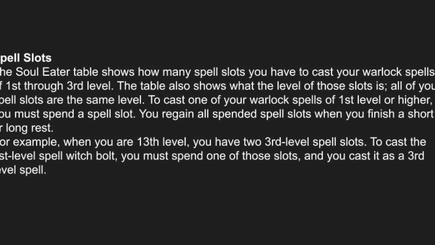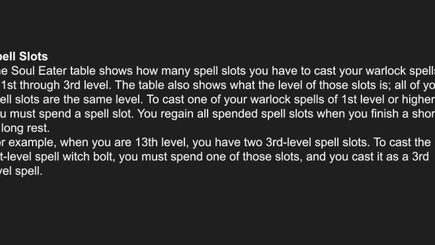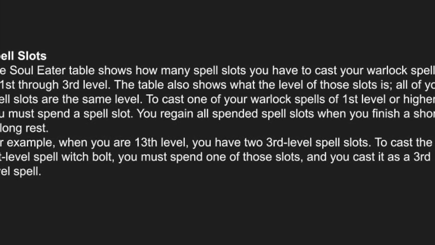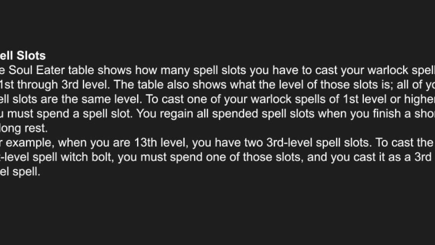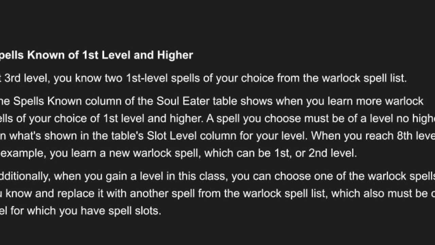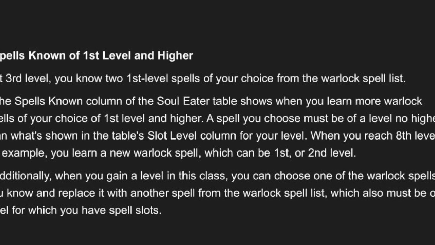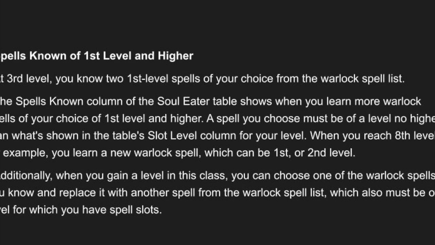For example, when you're 13th level, you have 2 3rd level spell slots. To cast the 1st level spell Witch Bolt, you must spend one of these slots, and you cast it as a 3rd level spell. Spells known at 1st level and higher. At 3rd level, you know 2 1st level spells of your choice from the Warlock spell list.